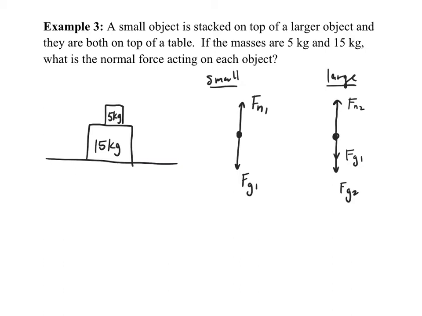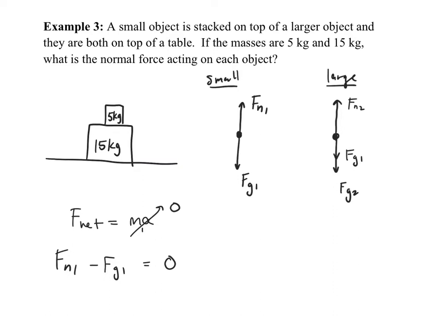So when I write my equation of motion, I write F net equals MA, and it's M1 first. So we only look at the first object, and we only look at its free body diagram first. It's the first time you're seeing multiple objects, so I'm going through it slowly. So you only look at the first object first, which means that this F net is FN1 acting up, and that's coming from right here, and then minus FG1, which is pulling down on it. And that's going to equal 0, because again, there's no acceleration for the first or the smaller object.